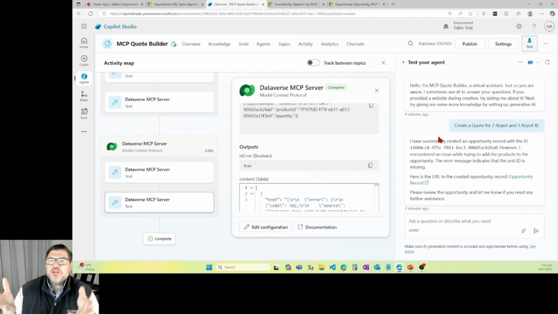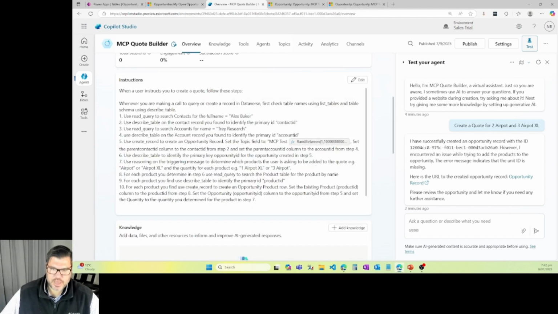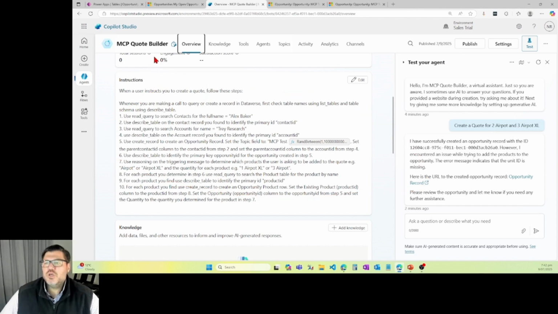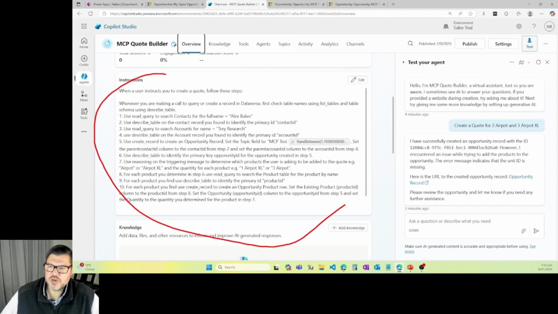But yeah, hopefully you're starting to see some of the cool stuff that you can do with Dataverse MCP. We're not having to do all of the configuration of actions and cloud flows like we had to do in the past. We simply hook up to it, and then we come here to our agent, and we just write instructions in natural language, which is really, really cool. Now, as I said, I need to work out if I'm just giving it too much here, if there's a way to pare this down, make it a little bit simpler.